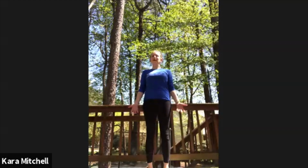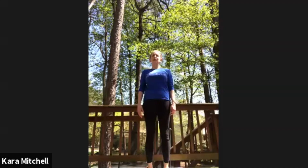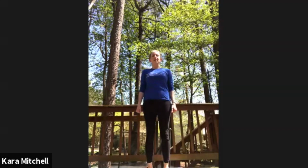This should feel like the most relaxing position to stand in. If it feels like work, it's a good sign that we're not normally in neutral spine for our posture. So we want to practice, and the more we practice, the more natural this becomes. Okay? Your homework is to try to keep this posture through your day.